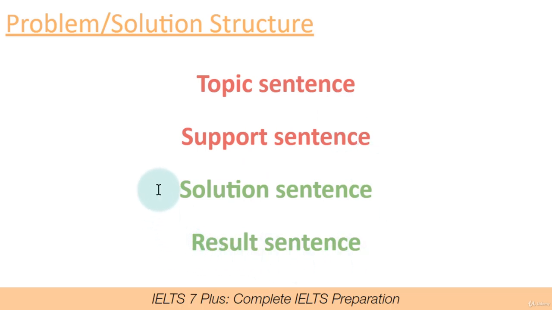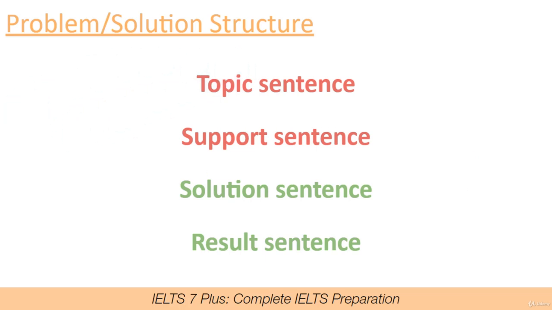So we might describe problem 1 as all 4 things, and then problem 2 in supporting paragraph 1, we might just do a topic and a result. We might just do a topic and a solution. We might even just do a topic and support, but probably not so much that. We might just do these 2. So we could probably say it's 6 sentences per supporting paragraph, but of course that may change. So really important we have an understanding about these sentences. So we have problem sentence types and solution sentence types. Okay, I'm going to show you how we do this, of course, throughout this video lesson.